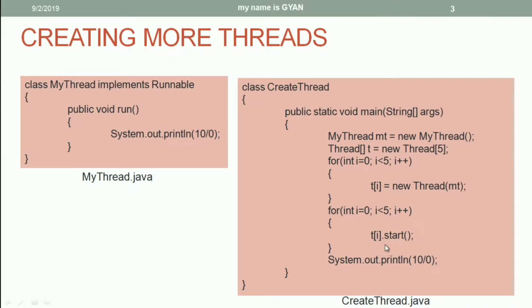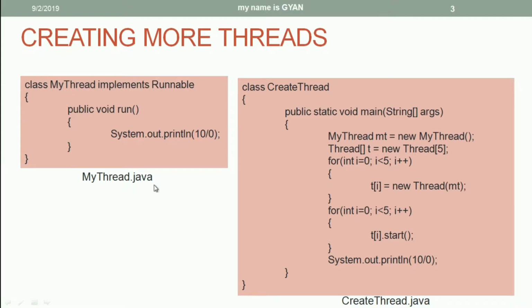After starting all the threads, the thread main, meaning the method main, which is executing in the thread main, prints the value of 10 divided by 0, which will cause an arithmetic exception. For each newly created thread, the run method will execute in different threads. This run method will execute in 5 different threads simultaneously.